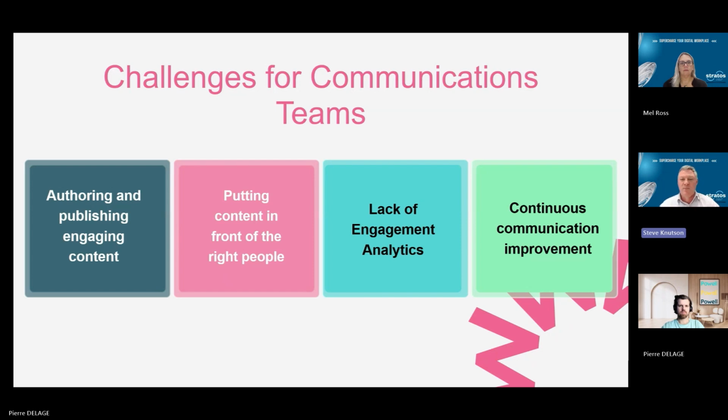And I'll just touch on one really simple scenario that I've seen this play out, which touches all four pieces. So an organization created an intranet, they published a news post, and they then called us in to say people aren't engaging with it. We can see that nobody's reading the news. So we went and looked at the analytics, and the first thing we saw was that lots of people were visiting the homepage of their intranet. Very few people were engaging with the news posts. And that's because SharePoint analytics don't show you the detail down to the page level enough to be able to really understand what's going on.